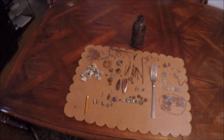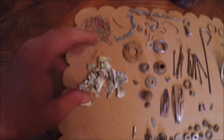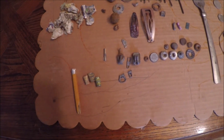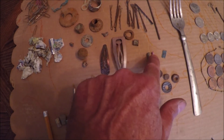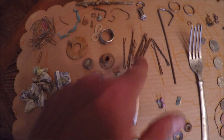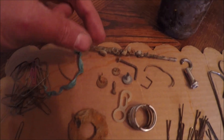Hey guys, welcome to the roundup. Here's everything I found today. A bunch of paper clips and wire, a bunch of wads of aluminum foil, little doodads from pencils. I found a bunch of zippers — Keithy Six specials — a whole bunch of buttons, some hair clasps, some watch pieces, a little computer chip, a little thing with a C on it, some bobby pins, and some odds and ends of different metal.